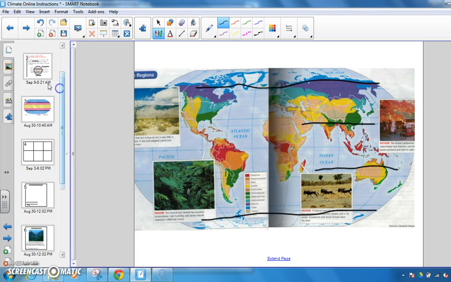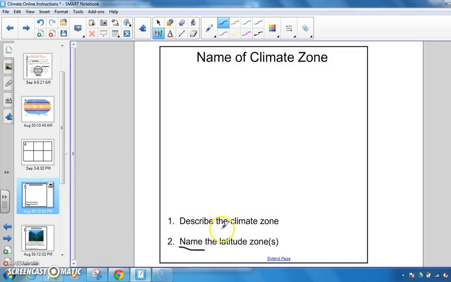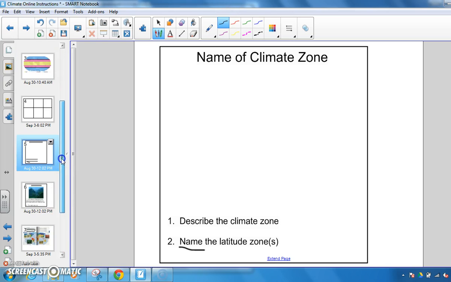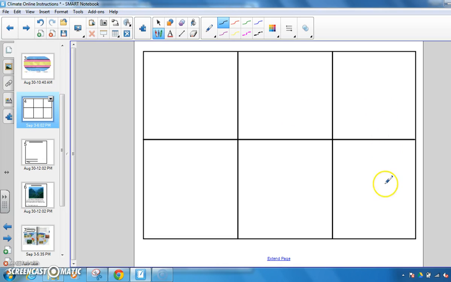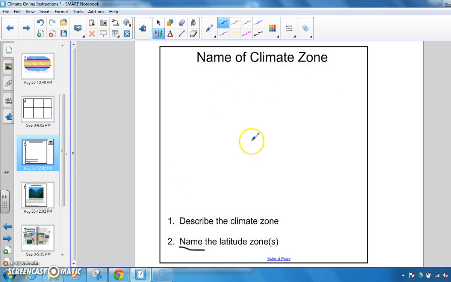So again, if I'm taking a look at my notes that are here, you're going to find it in the tropical and the middle latitude zones. So I would be writing tropical and mid latitude zones here. Again, there's only 3 of them that you're doing. With that being said, I hope that gives you a better idea. You're going to do the same part for every single box that's here, following these directions with the tropical, like we did here with the tropical wet, much like you have the outline for every climate zone.